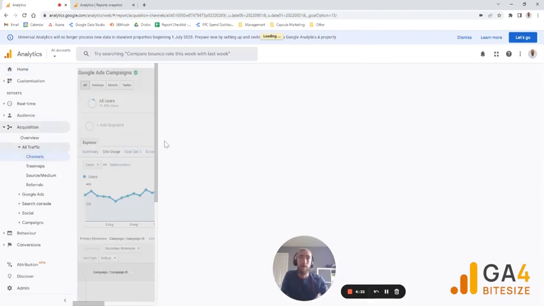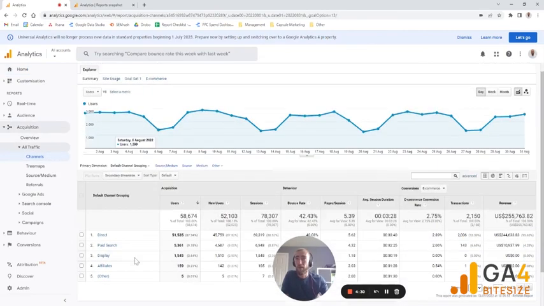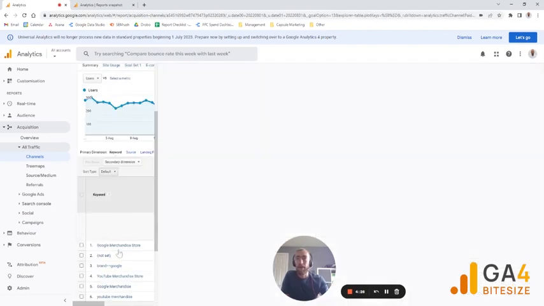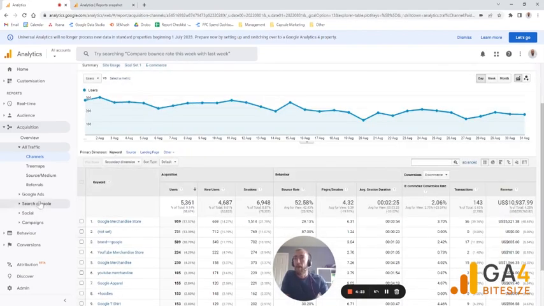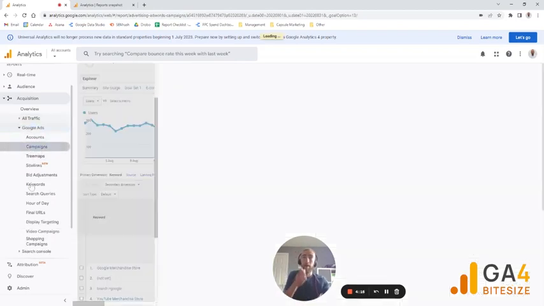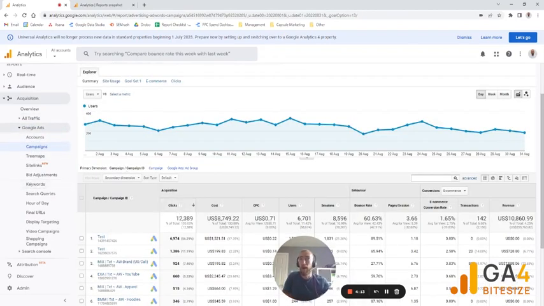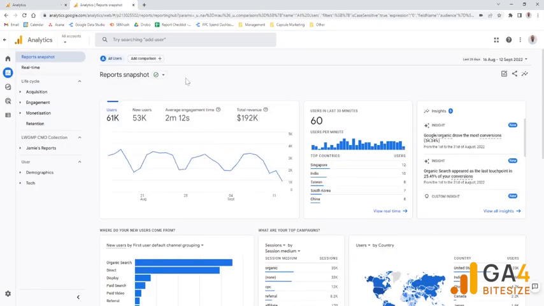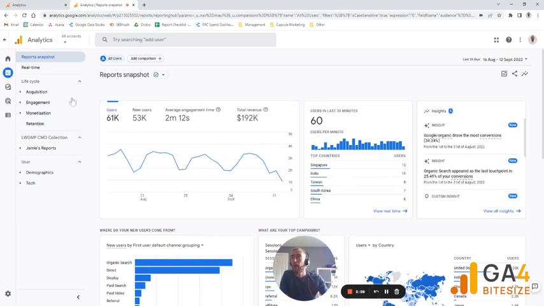That will give us a breakdown of all the different channels that have sent traffic to the site, and we can click on paid search, and that will show us a breakdown of keywords that have sent traffic to the site. But we'll also notice on the left-hand side here that there is actually a Google Ads item on the navigation. So if we go Google Ads and then campaigns, that's going to break everything down by campaign, and we can see clicks, cost, we can see some engagement statistics here, bounce rate, pages per session, that kind of stuff.